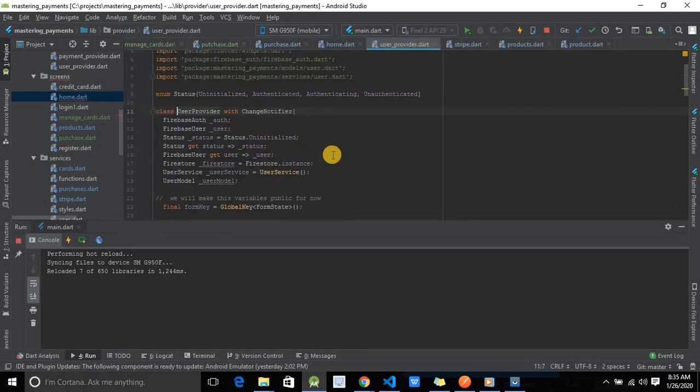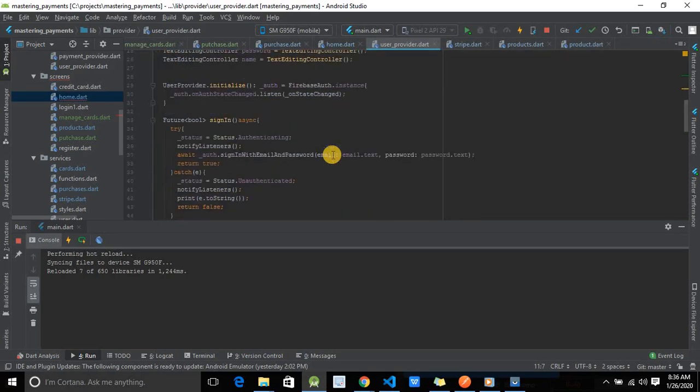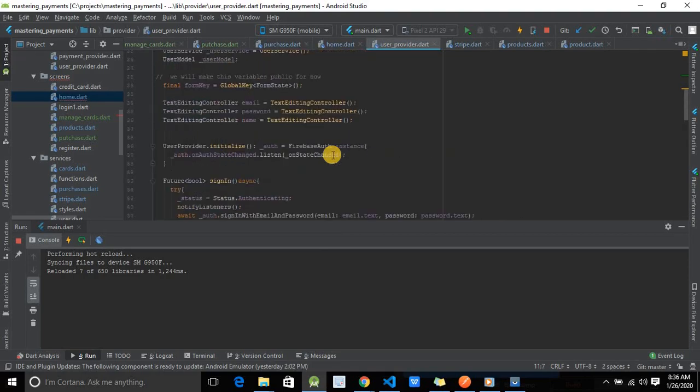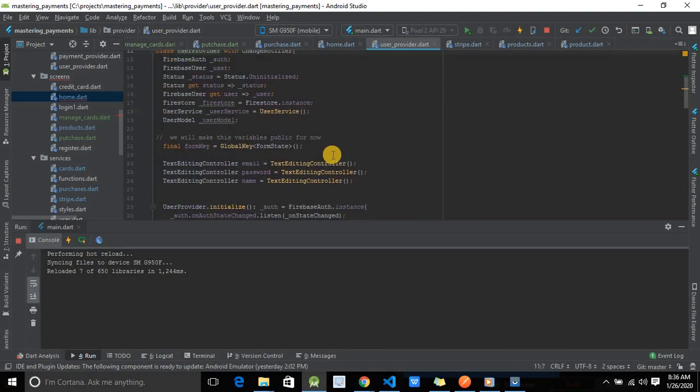Let's open up our user provider, and we do have our user model, but we didn't define a getter for our user model here.